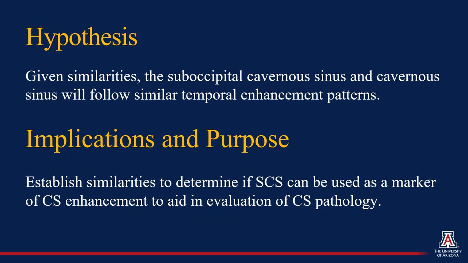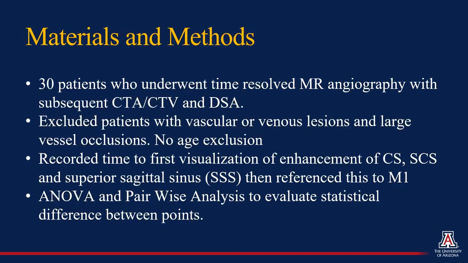So given the similarities between the suboccipital cavernous sinus and the cavernous sinus, we hypothesize that they should follow similar temporal enhancement patterns. By establishing these similarities, we hope to determine if the suboccipital cavernous sinus can then be used as a marker of cavernous sinus enhancement, and this will aid in the evaluation of cavernous sinus pathology in the future.